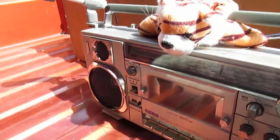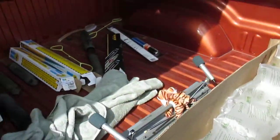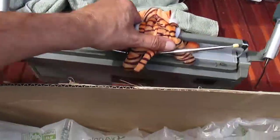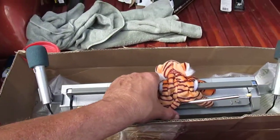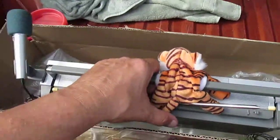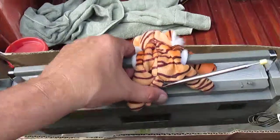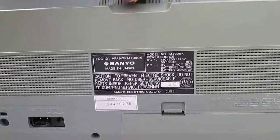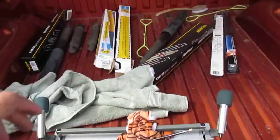Shown it again elsewhere, but anyway, okay, so this is, and then, oh, looky here, here's the box that the new shocks came in. Got a little extra room here. Maybe I can, I don't know. Okay, well, and it's one of these, okay, and that's all I know.